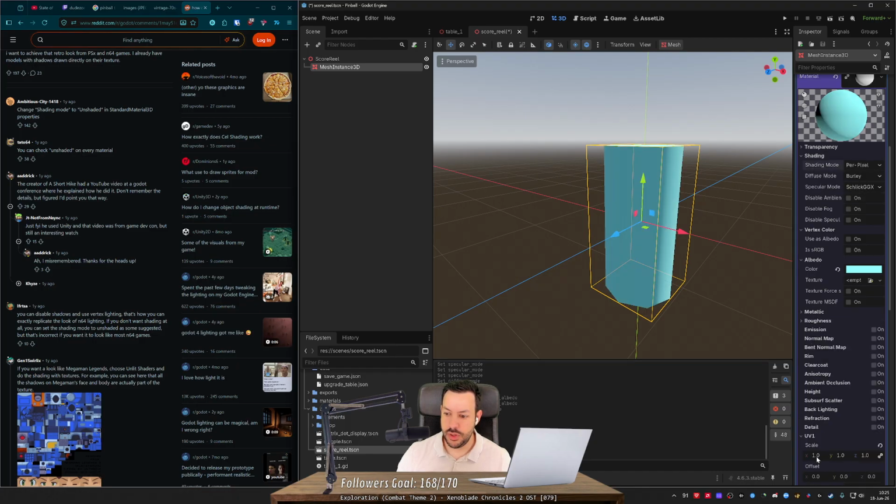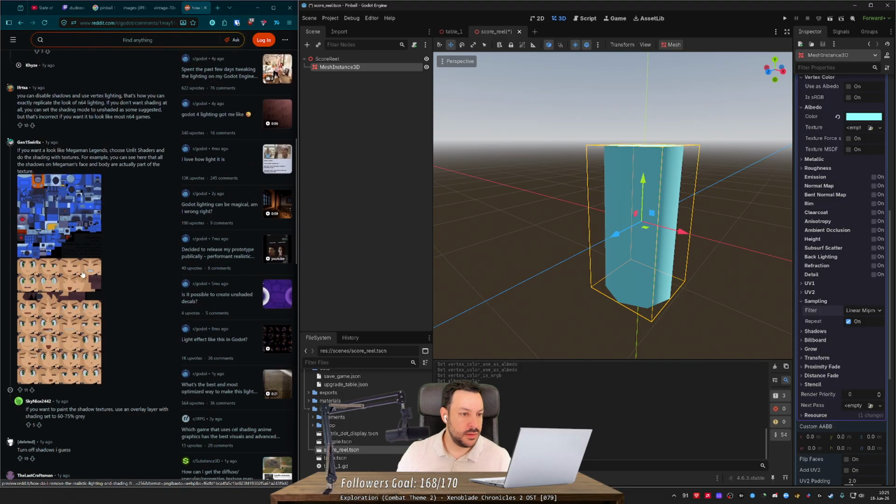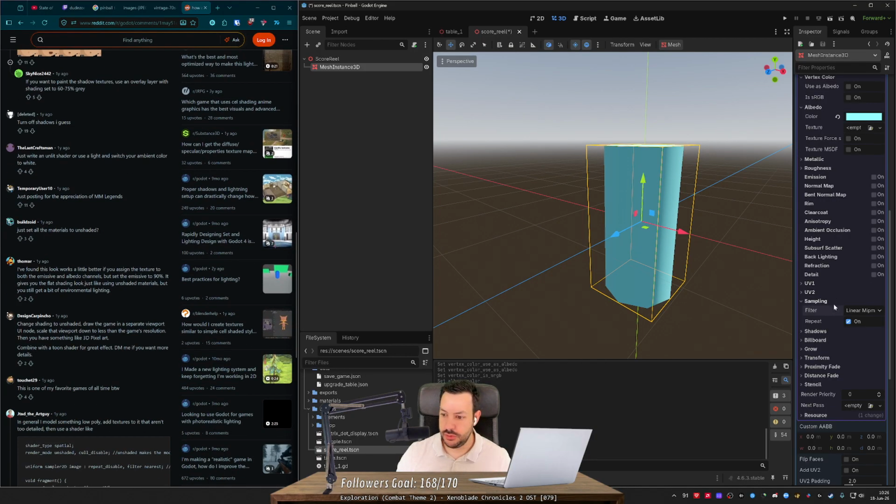Can I do something with the UVs? No. Repeat. No. Turn off shadows.